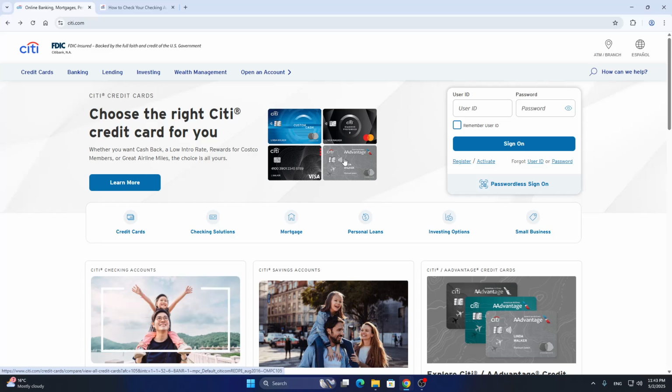The first thing we need to do is to log in. If you do not already have a Citibank account, you can open up an account right here. If you already have an account with them but just want to activate it online, you can use the activate button right here. That's going to enable you to do so. Once you have your account ready and set to go, we can log in. So go ahead and log in, and after that, you're going to be greeted by your dashboard, from where you can access your balance, your payments due, and so on. Everything is going to be in one place, and now we can get started checking our balance.